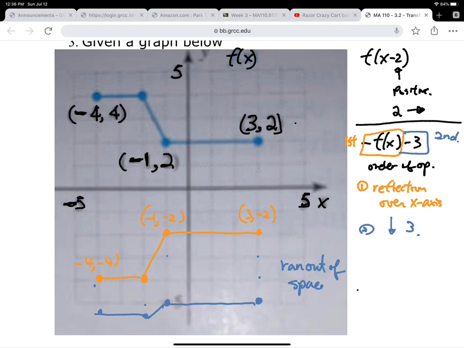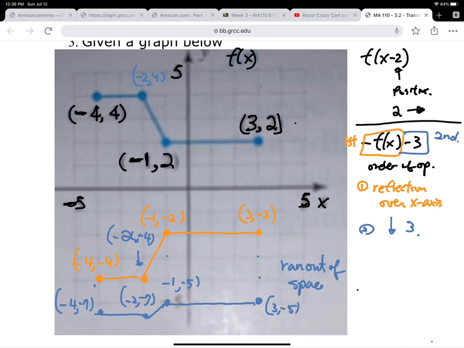This is -4, -4, right? So if you're going down 3, all you have to do is go down 3. So this is 3, -5. -1, -5. Oh, I missed a point here. This point is -2, -4. So moving down 3, it will be -4, -7, and -2, -7. Okay, all we're doing is moving up and down, left and right.